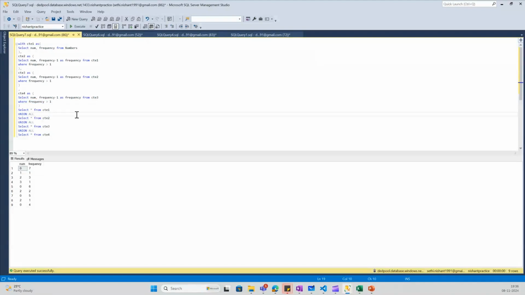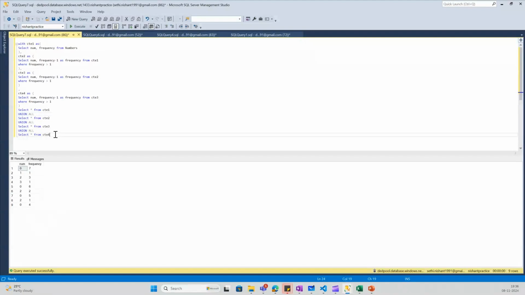So this is how I can manually, if I keep creating CTEs and keep doing this frequency minus one and put a where clause that frequency should be greater than one, and keep selecting from the last CTE always, then I can do this expansion basically, right? So this entire thing, of using different CTEs and every time in the new CTE, referring the last CTE and then selecting frequency minus one, this can be actually automatically handled by a recursive CTE, right?